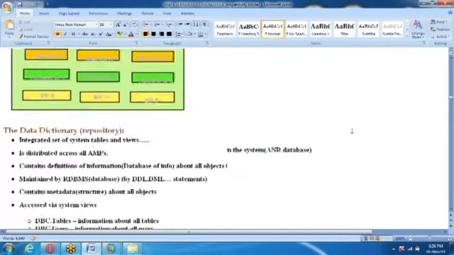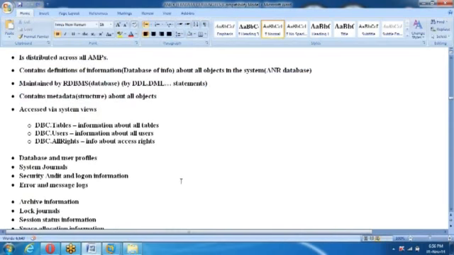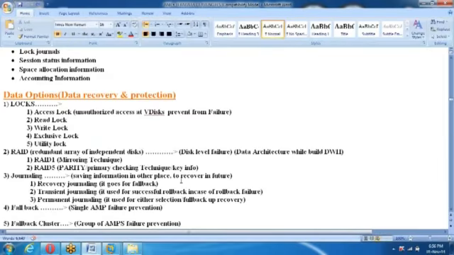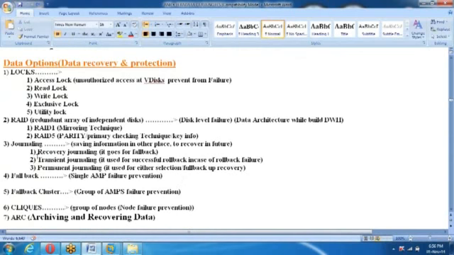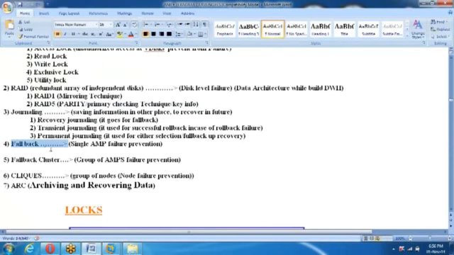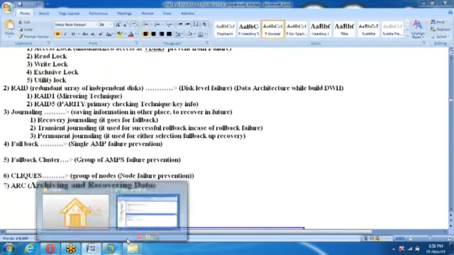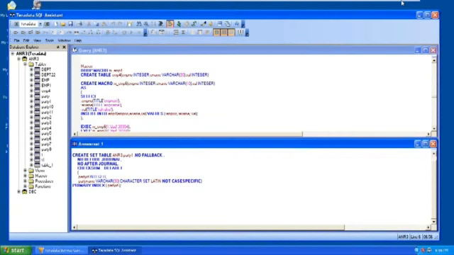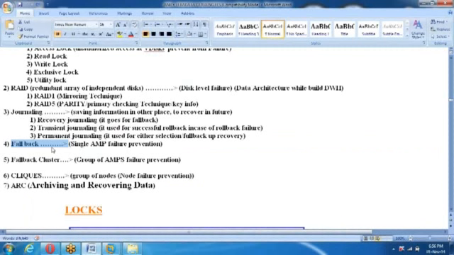And the Teradata dictionary, what thing is going to integrate, what happens, and Teradata is not much of a repository. Recovery and protection options. Write logs, how many types of logs we are going to work on. Analysis, fallback here, the recovery and protection options. See here, your table is going to be created. These are all the things. Protection and recovery options at your database level.